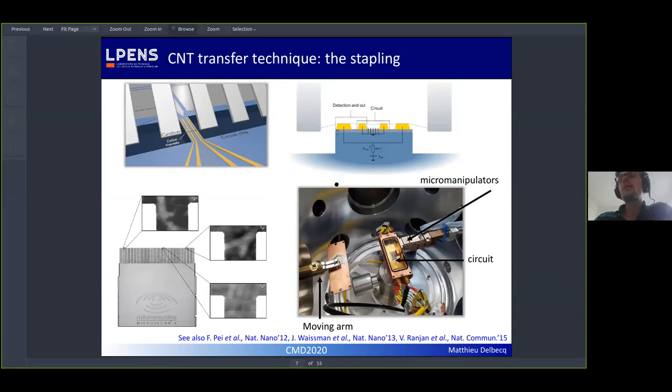You can see this photograph on the bottom right showing the chamber in which we actually staple the carbon nanotube. This is a sample holder with the chip in the middle here with the device. And here, this is an arm on which there is this comb of cantilevers with carbon nanotubes that have been grown in between the cantilevers. Thanks to micromanipulators, we can staple the carbon nanotube on our electrodes just before going into the fridge. So the carbon nanotube has seen no fabrication techniques in the clean room, no fabrication process. So it is ultra clean. And I think it will prove very useful for analyzing advanced devices for Majorana physics.